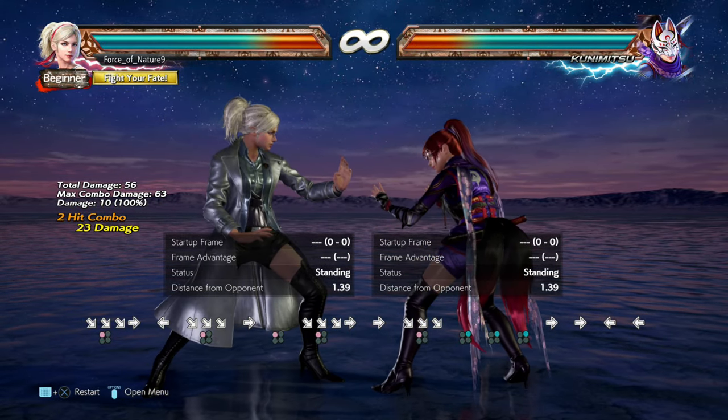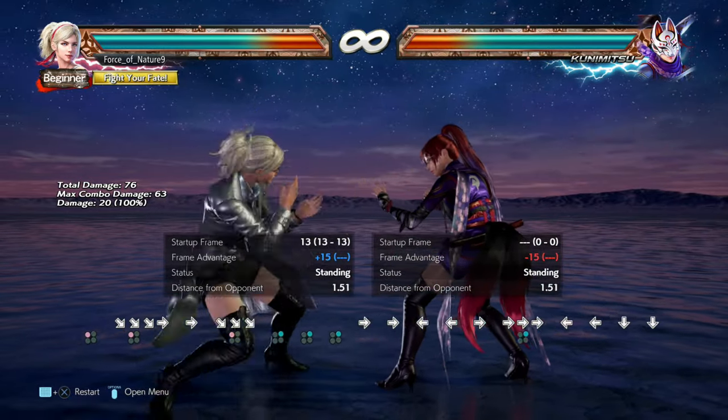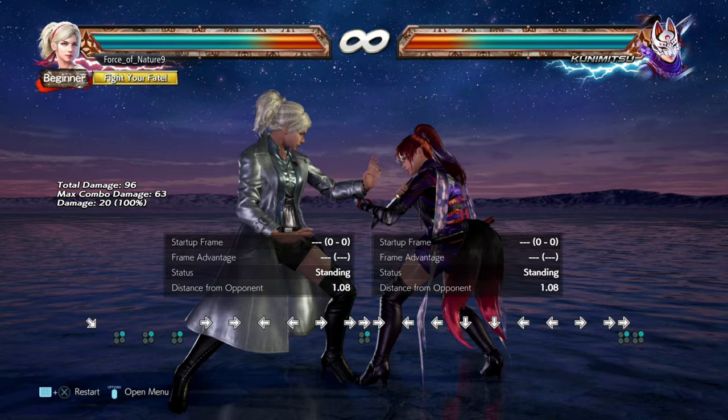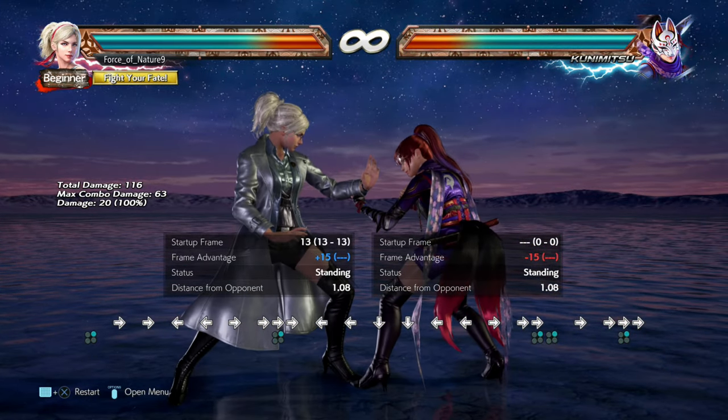Another good 13 frame mid is your forward 4-2. This is just a good move in general. It does lead into Lidia's cat stance. Again, I'll go over stances a bit later.